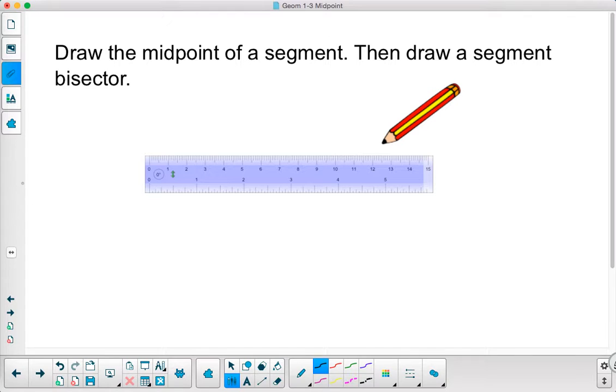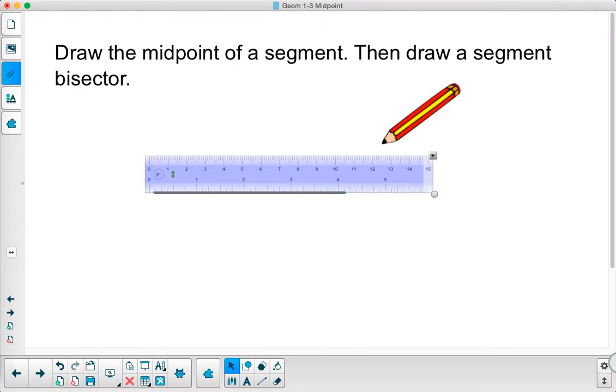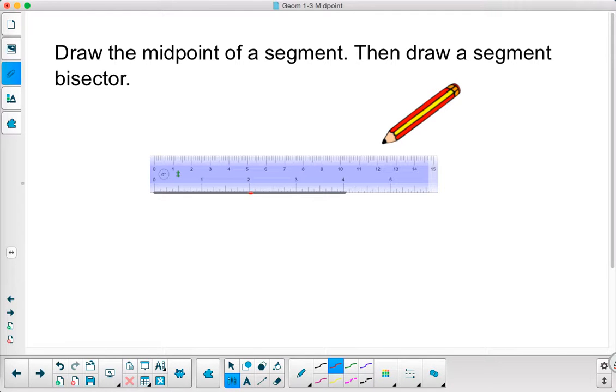When you do a drawing, you can use a ruler in order to draw a better straight segment and then to measure to see where the midpoint is. So I'm going to use the tools here. I'm going to draw a segment that is, let's say, 4 inches long, based upon where I have the ruler here. Let me move the ruler just a little bit. Okay, there's 4 inches. So now that I've moved it, I can locate where the midpoint is by measuring.